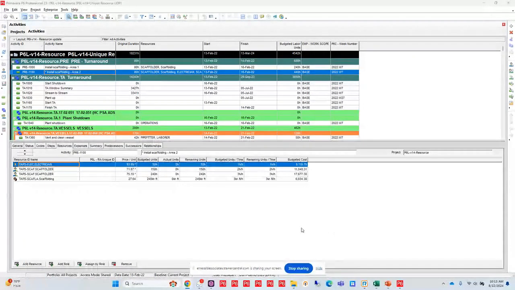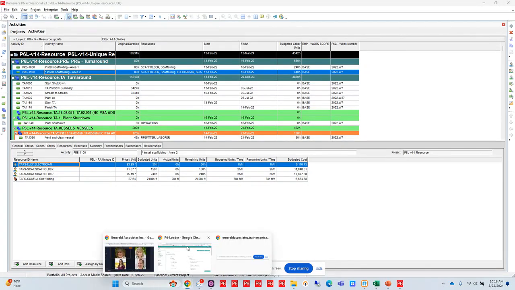Yep. Okay, perfect. So I've got duplicate resources on the same activity. And when you first add them in P6, they are not going to have the unique ID. Now, P6-Loader, when you extract, is going to automatically assign those so that they have a unique ID and you can work with them with P6-Loader so that it can identify which resource you're actually working with.